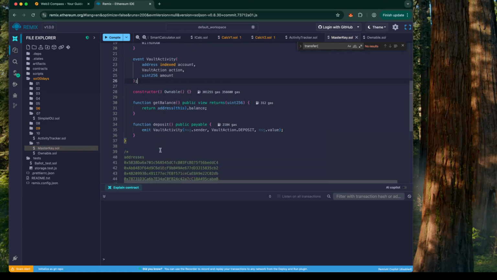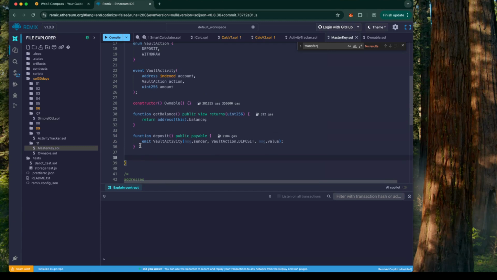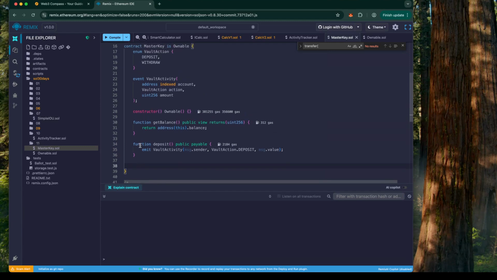All right. Okay, so we've got an emission of that. Now, one of the other things that I would like to do is also create an alias for a built-in function. You don't actually need to use a function keyword, right? It's kind of saying if the smart contract just receives a transfer, then automatically call this method instead.